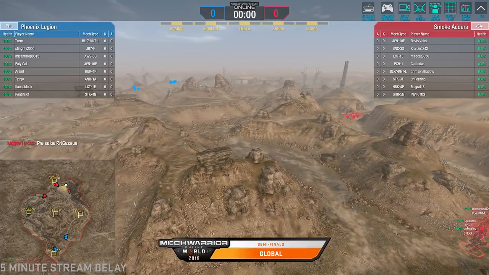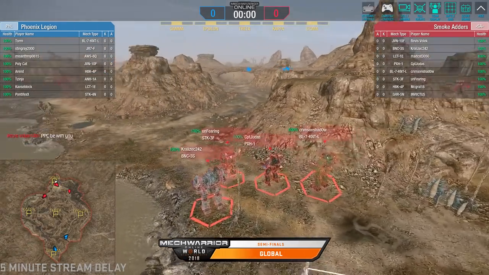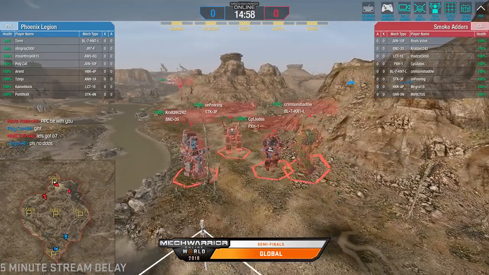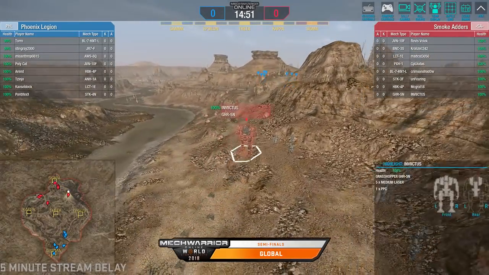All right. Looks like we're about to be underway. I am on the Smoke Adder side. We've got a Phoenix Hawk on the field, so that Phoenix Hawk has range capabilities, just slightly for harassment, but a decent amount of speed. And we're seeing a Griffin 5N.